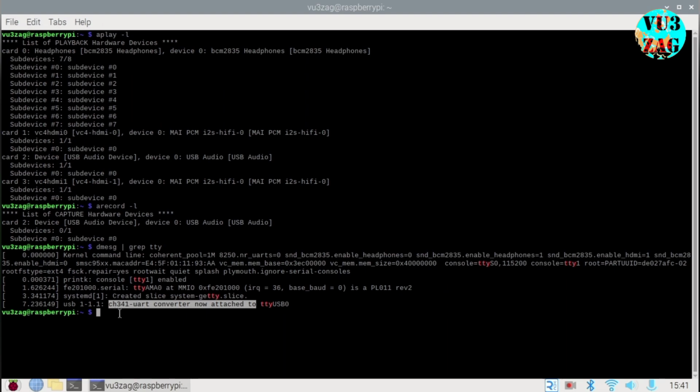Okay, and there is also another method to do this. We are listing the serial port devices by their ID. So here we are getting the entire name of this ID. I'll be using this method while configuring the configuration file.